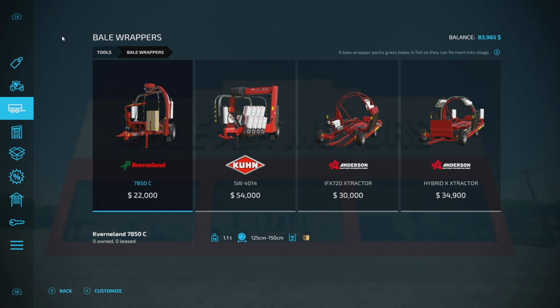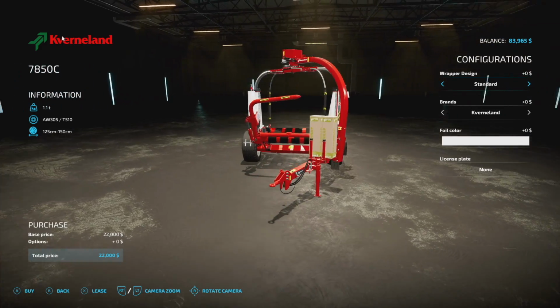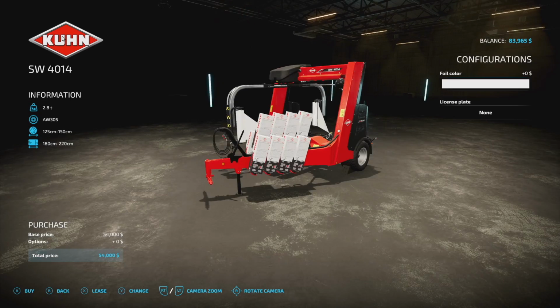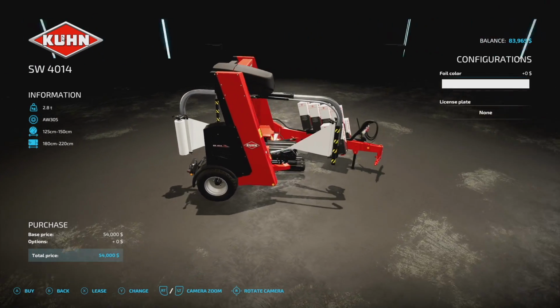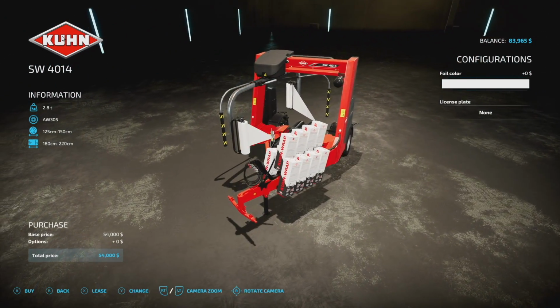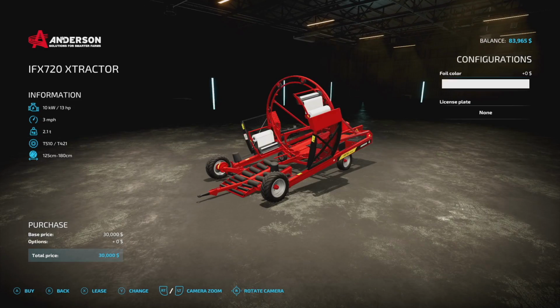Making our way into Bale Wrappers. Yeah, wicked Bale Wrappers. That was a bad joke. Let's move on. The Kverneland 7850C. This will take round bales of 125 or 150. And then we've got the Kuhn, which will take square bales or round bales. These will take any of the small to medium-sized square bales or the small to medium-sized round bales and wrap them. Large will not work.